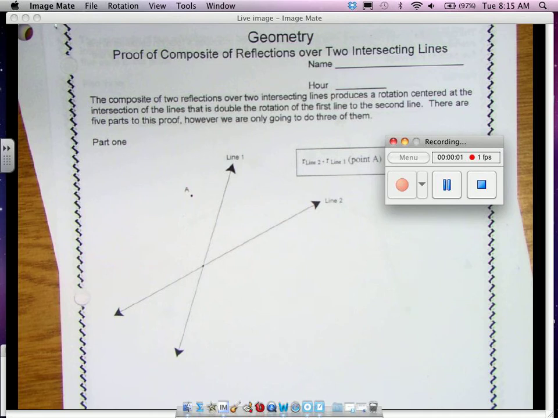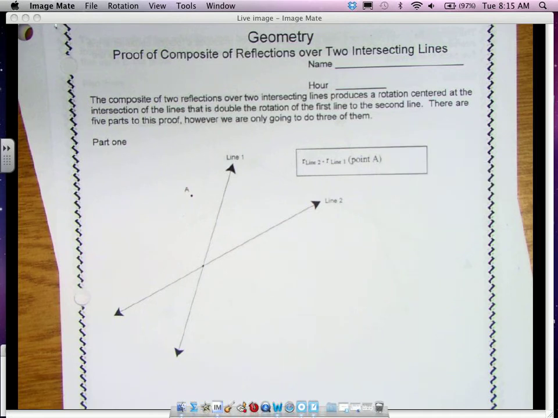Ladies and gentlemen, I am going to do this as a direct lesson. I know I don't usually do this. I usually give you more time to do it on your own. Some of you did start this, but I do want you guys to pay attention and go over this. This is a little more complicated than some of the other stuff we do.